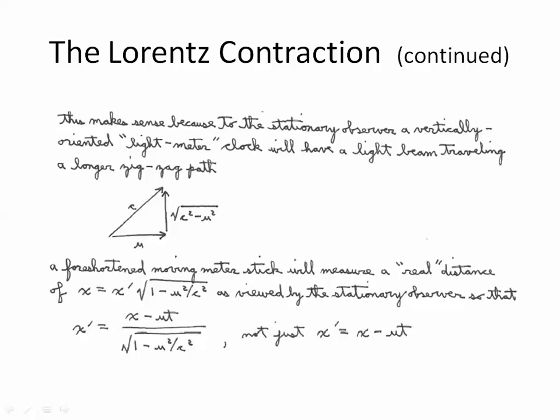If one end is at x equals 0, as seen by the observer in the moving reference frame, then the other end is at x equals x prime times the quantity square root of 1 minus u squared divided by c squared. Divide both sides by the quantity square root of 1 minus u squared divided by c squared, and you have the Lorentz transformation equation for x prime we are looking for.